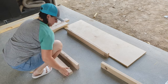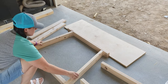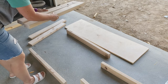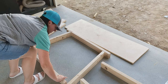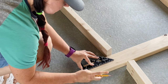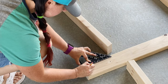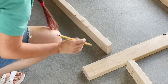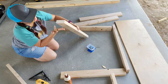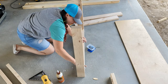Now it's time to assemble the legs. I start by laying them out in the way they will be assembled, then I add pocket holes to the cross pieces on the bottom side where they won't be seen from the top. Next I mark exactly where I'd like the leg to meet up with the cross piece — in this case, two inches — marking this on both inside parts of both legs so the cross piece is level and accurate. I assemble these with two inch pocket hole screws from the Kreg Jig and a little bit of glue. If you've never used a Kreg Jig before, I have a video on how to create a joint with it.